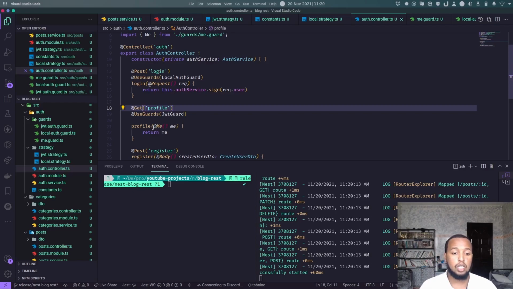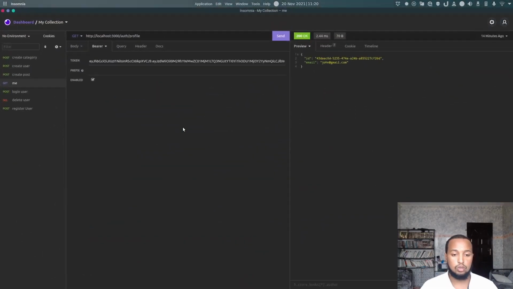The moment we are calling the parameter, it will have the body or the data of the user from the request. So we will go there and send here, and if you have noticed, it has no issues. So now with this me, that's what we wanted to do.